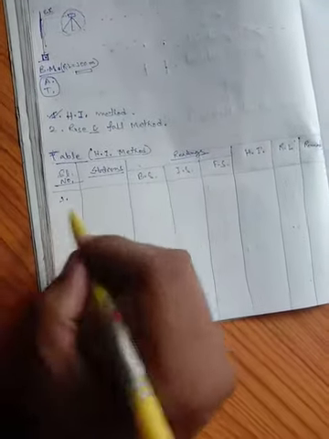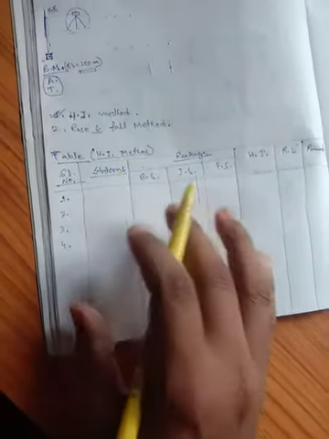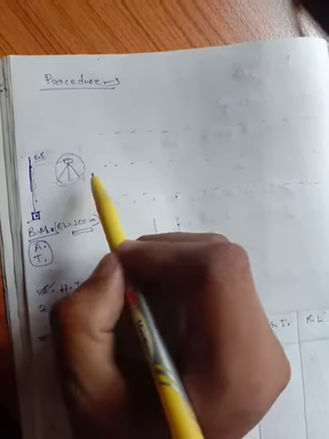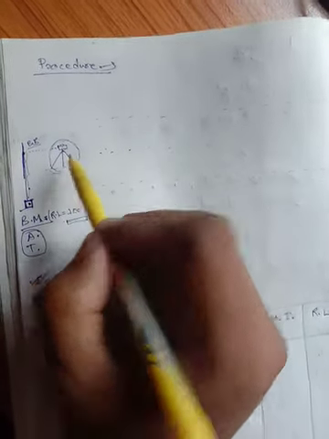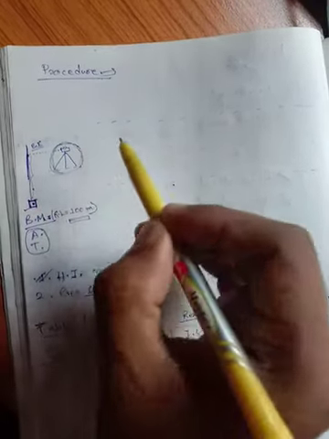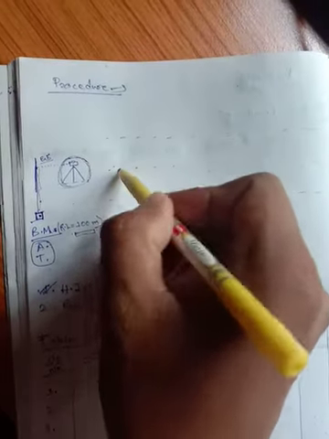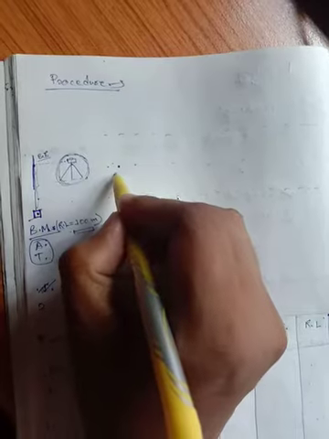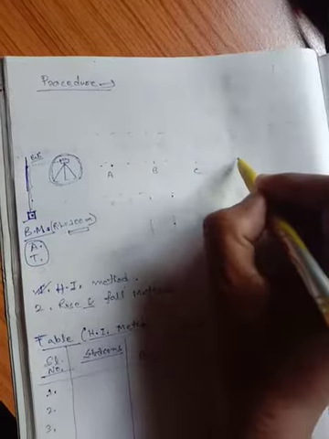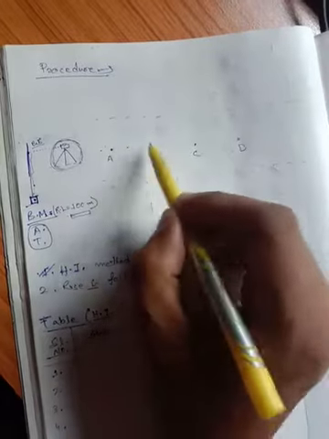This is the serial number of your work. This column is your stations. That means you have to take the stations at a regular interval. So I told you already that in case of leveling, the position of the instrument is not your station. Only the point where you have to take the elevation will be your station. This is your benchmark. This is, suppose, station A, station B at a regular interval, suppose station C, station D, where you have to take elevation of these points A, B, C, D, etc.